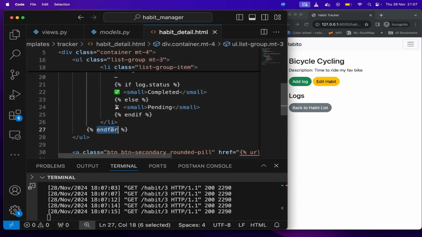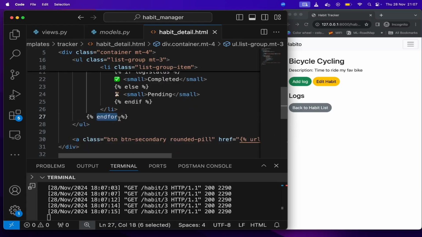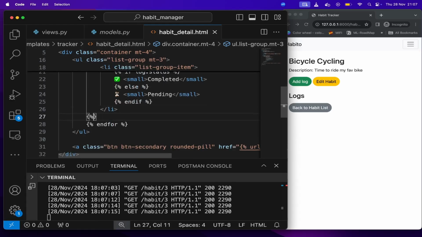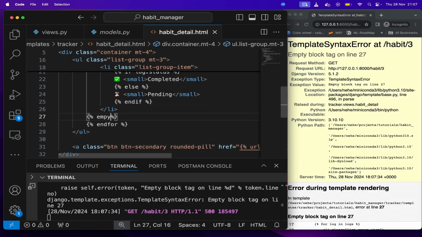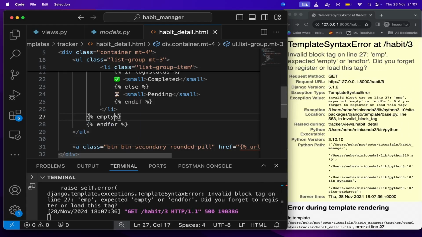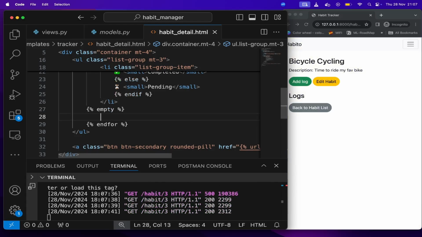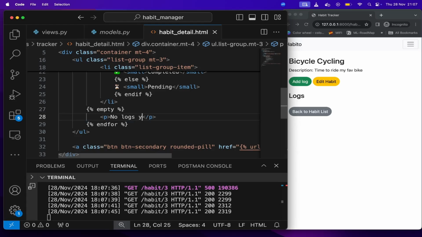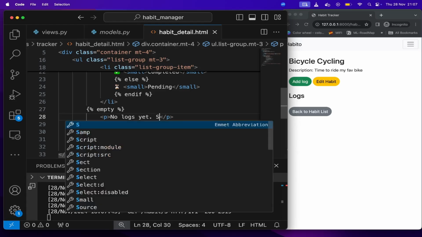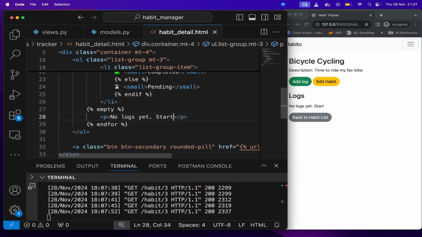Then if it is empty, let me leave the end for, but in case this is empty, there are no logs, then I'll say empty, like that. If it is empty, we shall simply put a paragraph and say no logs yet. Start tracking your habit, like that.